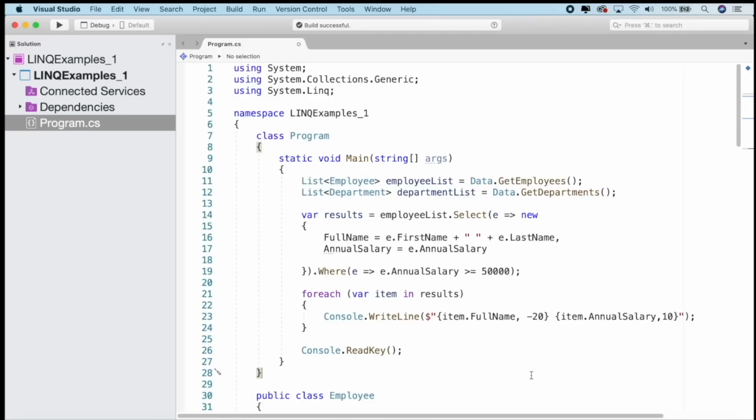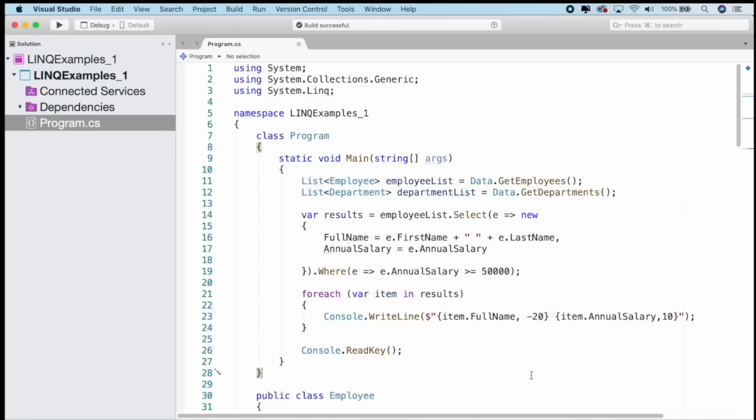The where extension method filters the data stored in the IEnumerable object returned from the select method through a Lambda expression passed to the where extension method. The Lambda expression provides instructions to the where extension method on how the data must be filtered. Once the data has been filtered through the where extension method, an IEnumerable collection of results is assigned to our results variable.